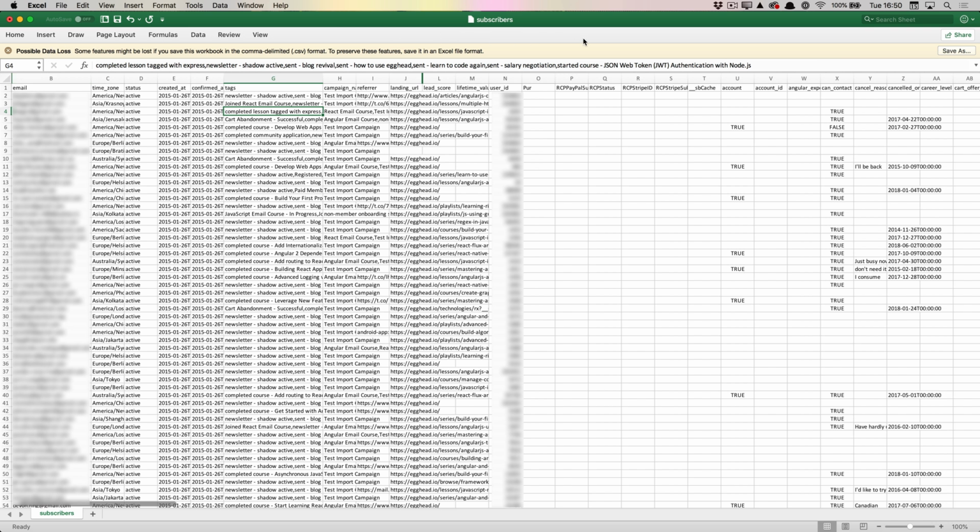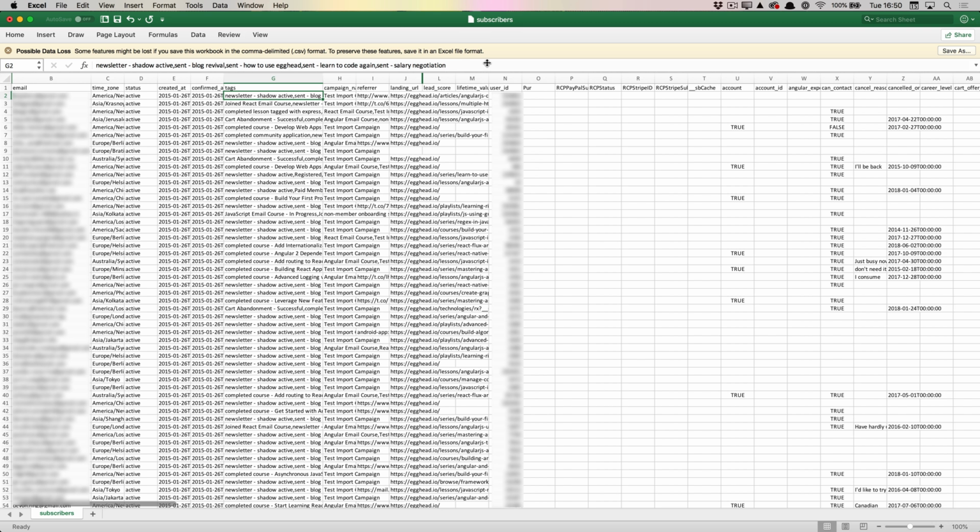You end up with a CSV file that contains every single one of your active subscribers, every single property that has ever been applied to that particular subscriber. And one of those properties is the tags field. Inside that tags field, you'll see all of the tags that apply to that particular subscriber. The tags field is like a little mini CSV, in that there are comma separated tags inside of this field. I can't really do much with it in ConvertKit, to be honest. I need to separate these out and make sure that I have different CSV files for each tag, because ConvertKit can't parse this tags field at this time.